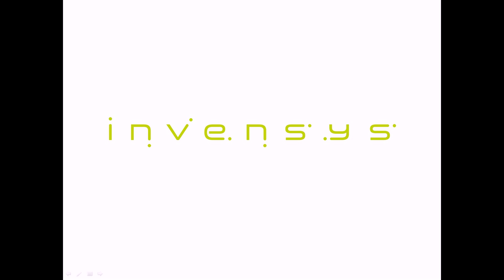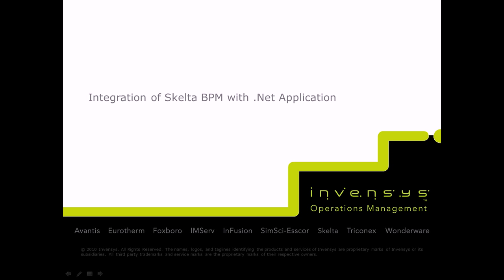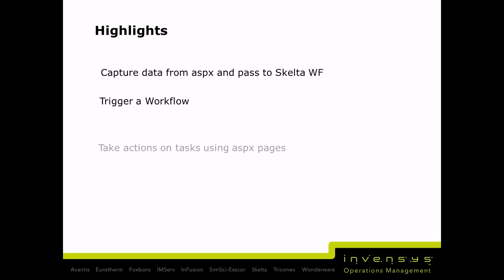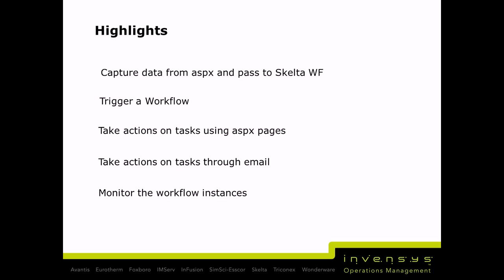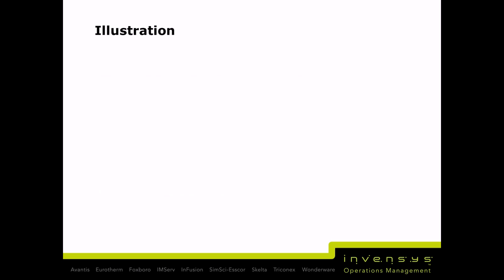The aim of this demonstration is to highlight Skelta's capabilities of integrating with the .NET application. The highlights are as follows. Capturing data from an ASPX page and passing it on to a Skelta workflow, triggering a workflow, taking actions on tasks using ASPX pages, taking actions on tasks through email, monitoring the workflow instances, and rendering Skelta's control inside a .NET application. Now we can use an example to do this task.